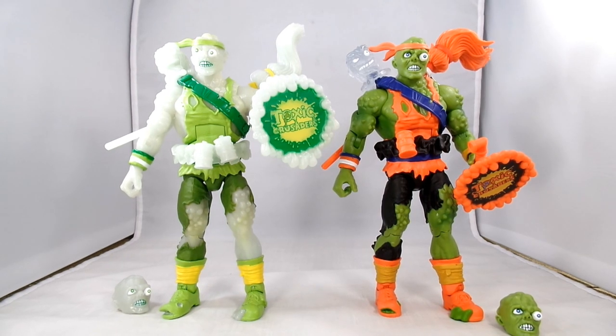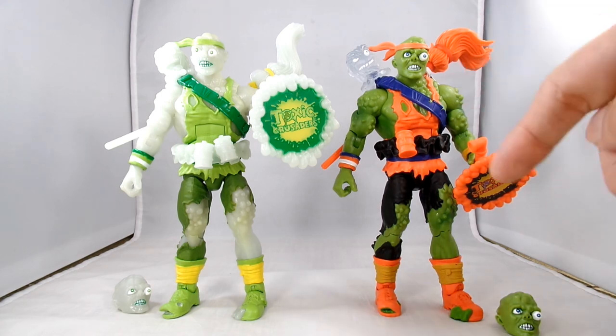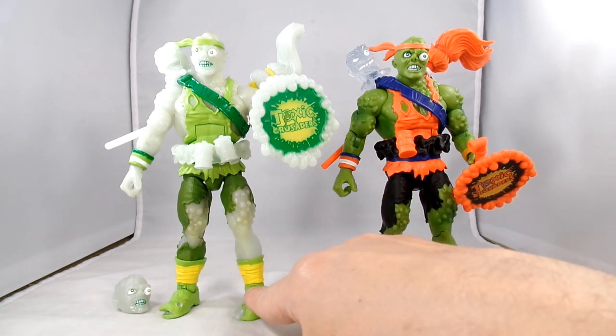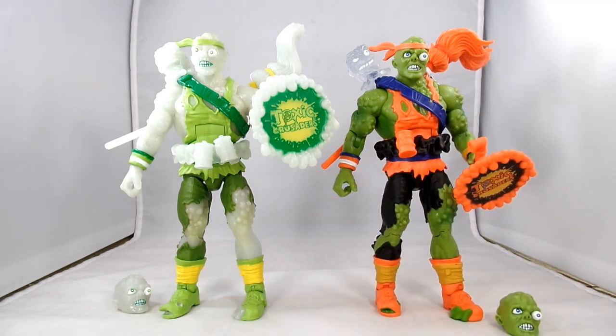So yeah, if you like glow-in-the-dark figures, he's fantastic — and his eye glows! I wouldn't have realized! It was a lot of fun. I highly doubt Super 7 would ever watch my videos, but if they ever do, thank you Brian and crew — these figures are really great. I hope you guys managed to pick them up. I'm happy with them. My only complaint is the paint around the ankles — it stretched and kind of peeled off. I don't think anybody's really going to be paying attention to that though. I hope you guys picked these up while you could — they're well done and a lot of fun!